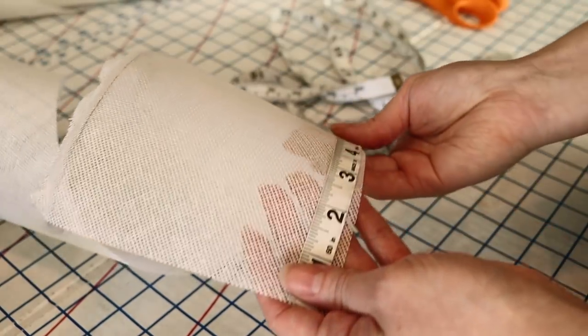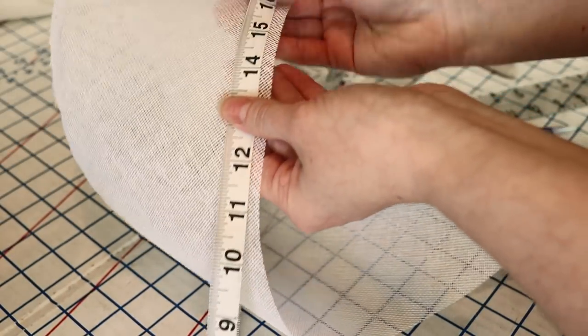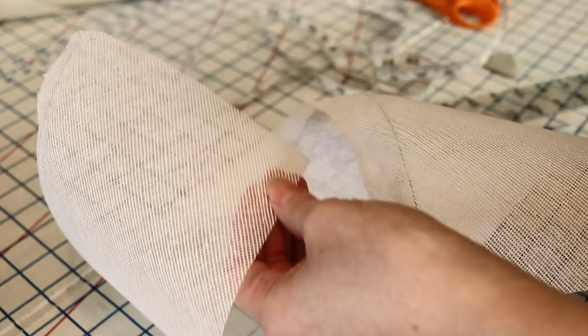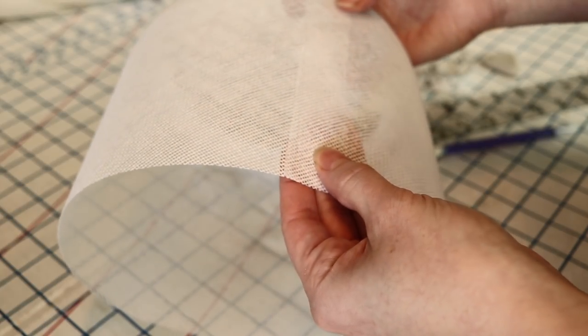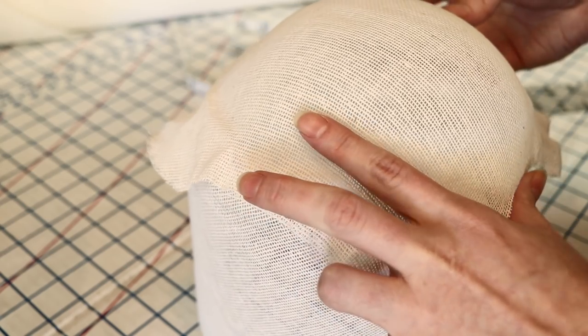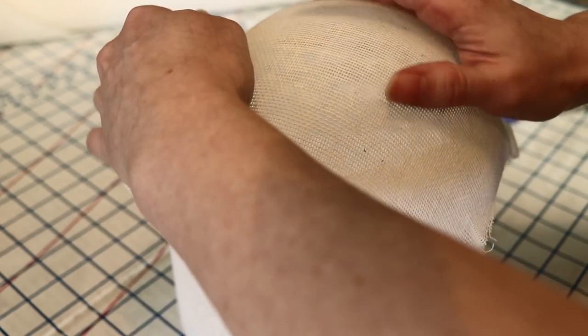I then double-checked the measurement for the circumference of the base of the crown. I wanted to give myself some extra space over my actual head measurement because of hairstyles, or in my case, likely a wig, and also knowing that I was going to be wrapping fabric over the edge, and that would reduce the circumference slightly.